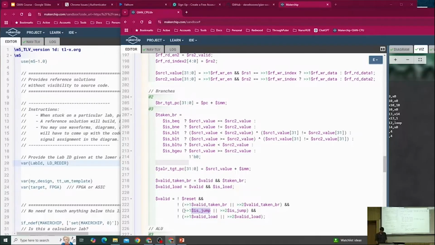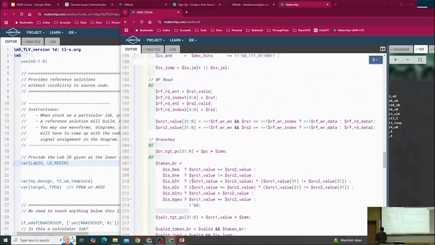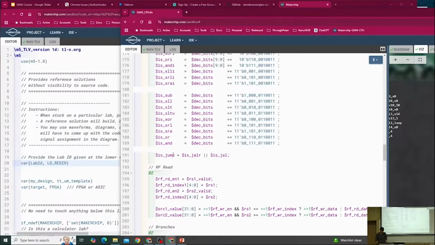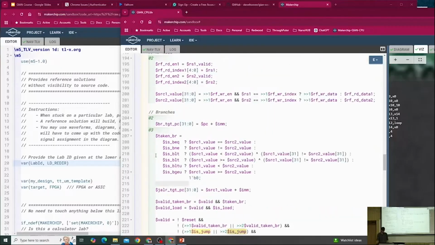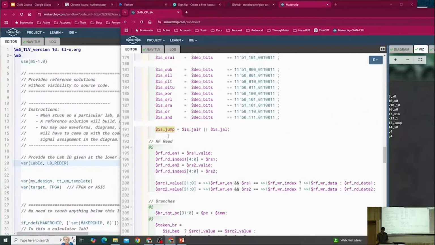So we really should be factoring valid in here somewhere. I think we'll just factor valid into isJump. So let me make a valid jump signal instead.